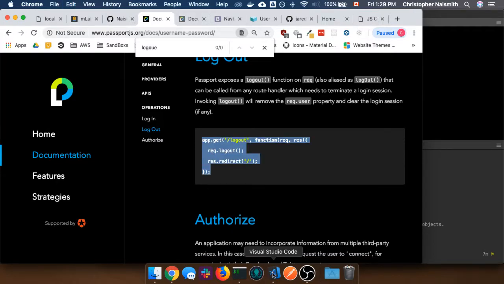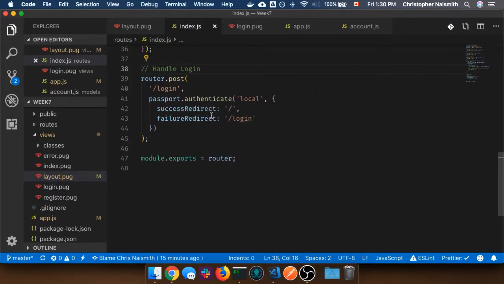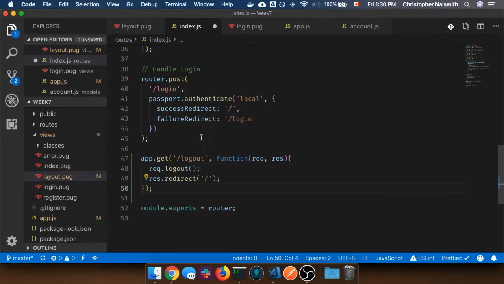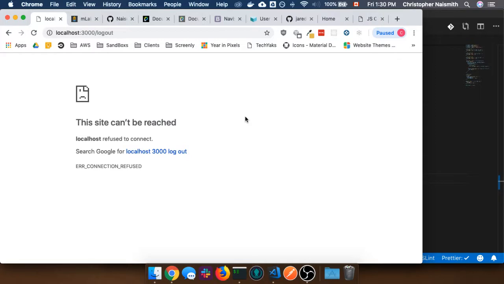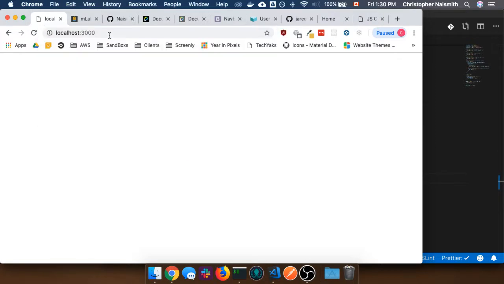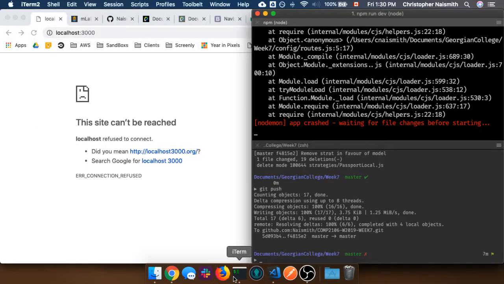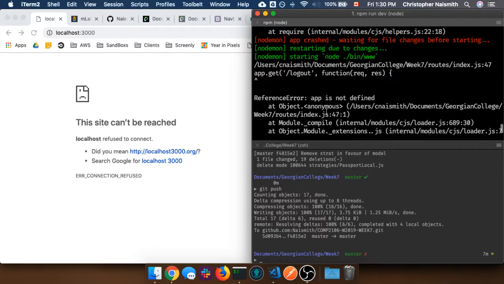So in here, we're going to have our logout route, which is just going to be /logout, and I'm going to make them go to the login page. And there's an error. Oh, whoops.